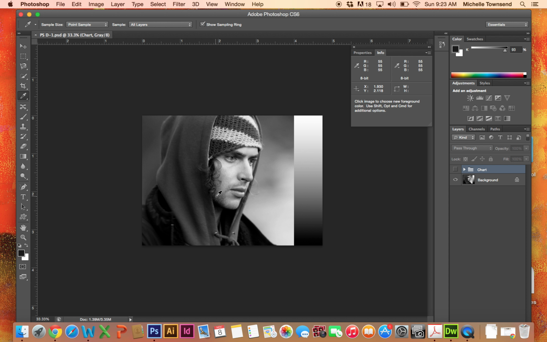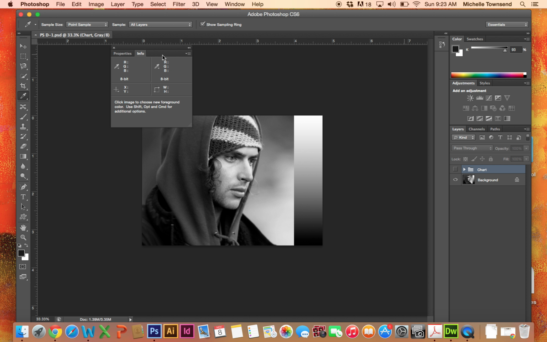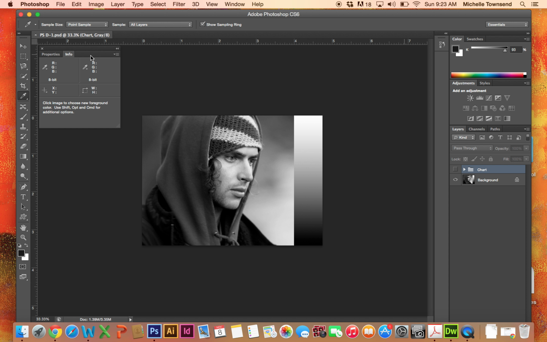Move the info panel to the upper left corner of the canvas, then close the property panels if necessary. So on my MacBook, I'm going to hold the mouse down and drag it over to the left. And then they want us to close this properties panel.